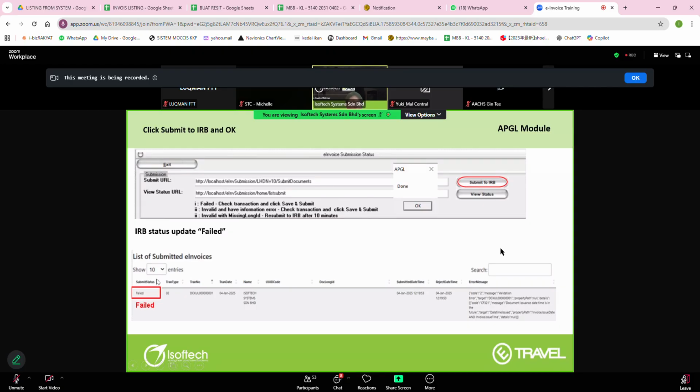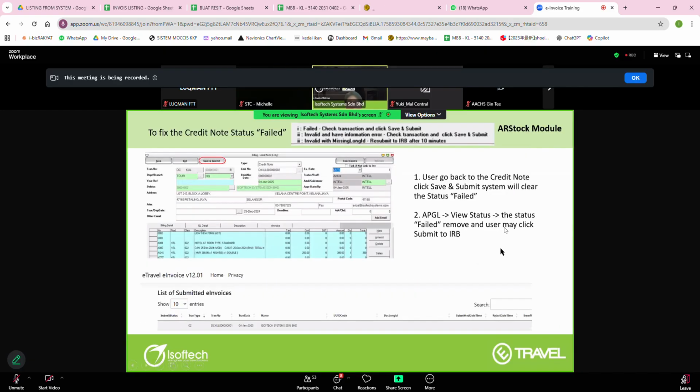Then here will show you the status. So when the status returned to us is failed, it means there is an error. So then here we can check. Sometimes it's due to the information. So in this situation, when it's failed, you can double click the invoice, check the information and submit again.